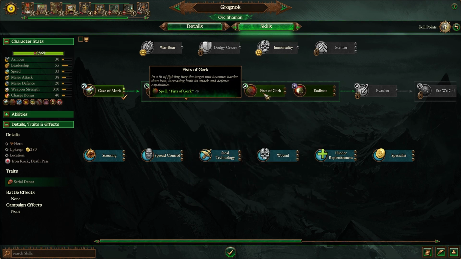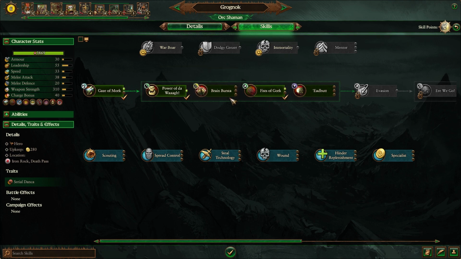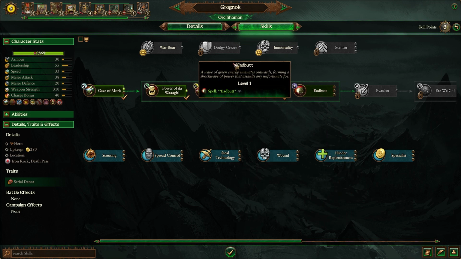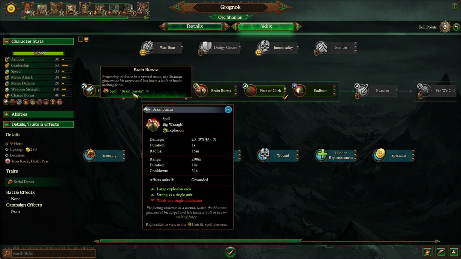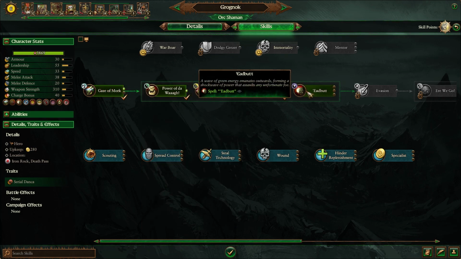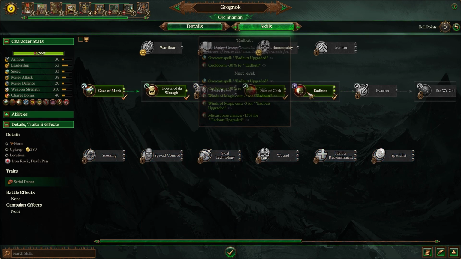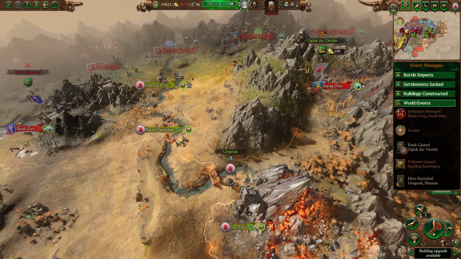Yeah, it's probably pretty good for going up against one of the heroes. We'll go for 1 Fist of Gork, and then we'll go for a... Ooh, we can do more damage. Headbutt's got 32. Great Burst has got 23. It's a huge attack. Let's go for the Headbutt for that rat clearing capabilities there.